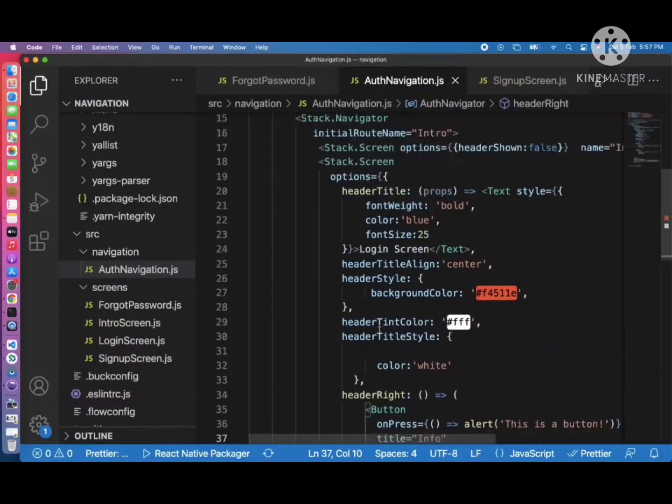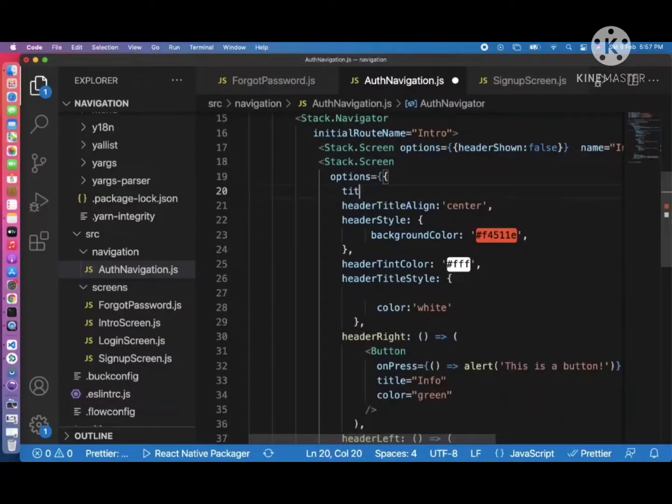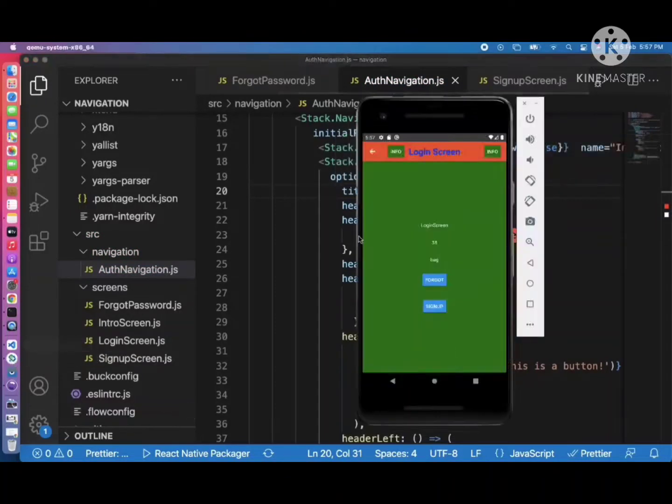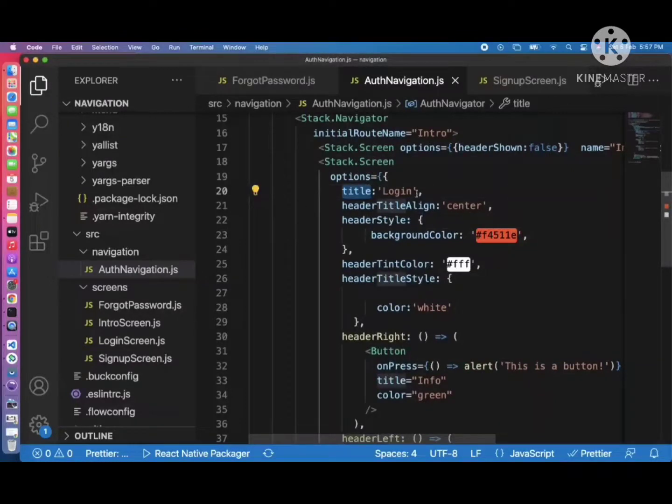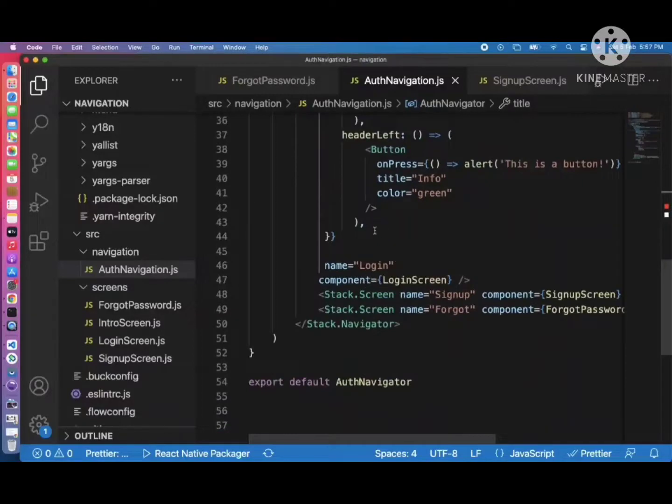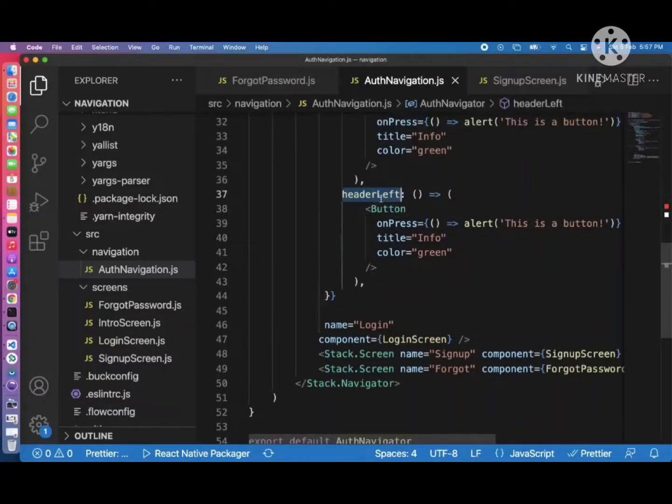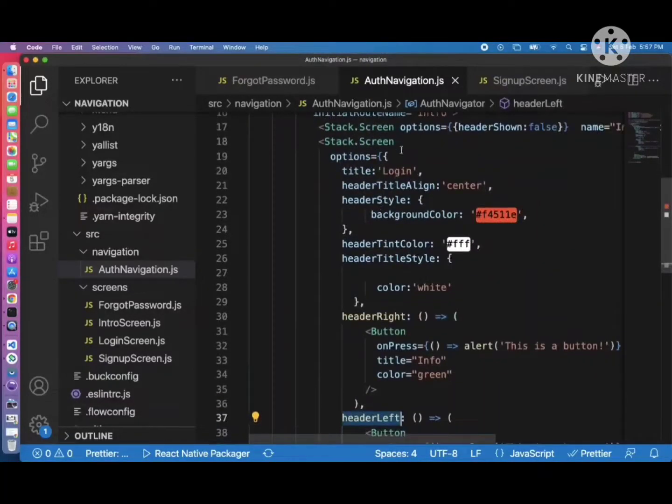Yeah, it should hide the back icon, but because of the title, we can just remove this title and have the title as login. Now let us check. Refresh the function once more. Yes, it is because of header title. We had added header title as custom, so that's why it was not hiding. So we can have a custom header left using the function header left.